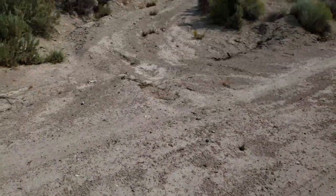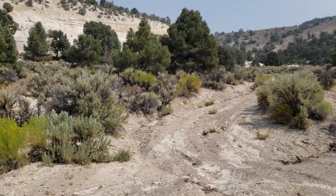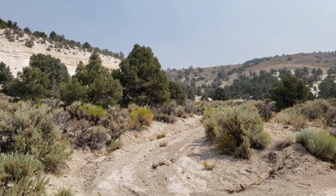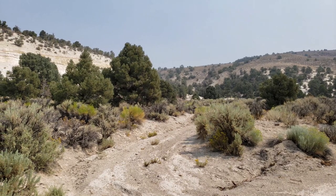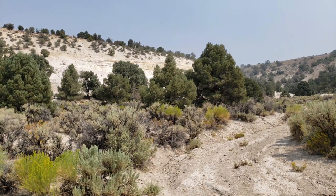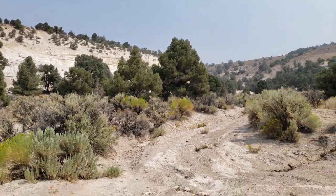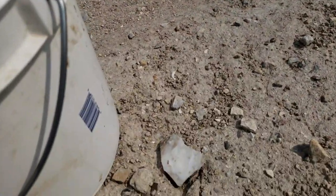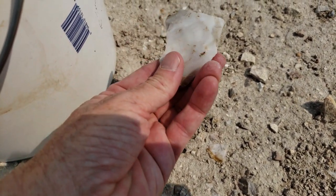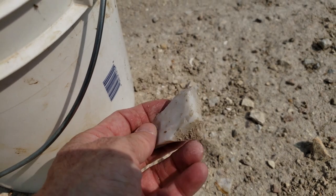So we stopped at the place we came in April. This is a diatomite mine — this is also considered Buffalo Canyon, and this is where I found a lot of opal last time. It's not the kind of opal you'd think of, like the pearlescent rainbow opal — this is whites and blacks and reds. I'm going to take it home and tumble it and polish it. Even as we got out of the truck you can see this chunk of rough opal. We found a couple buckets full last time and I'm going to get more this time.